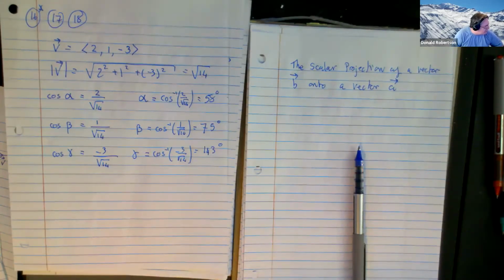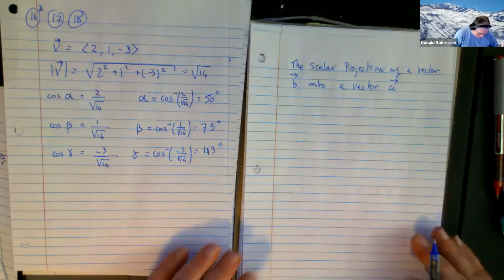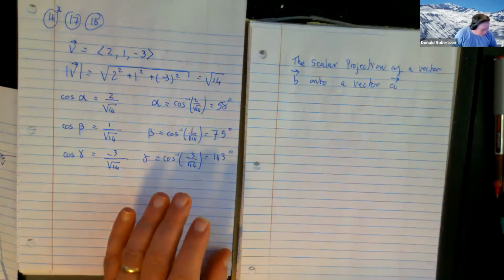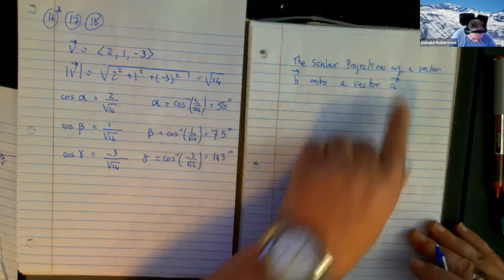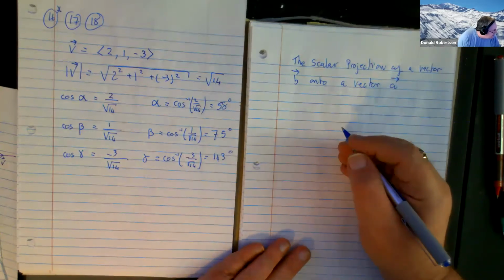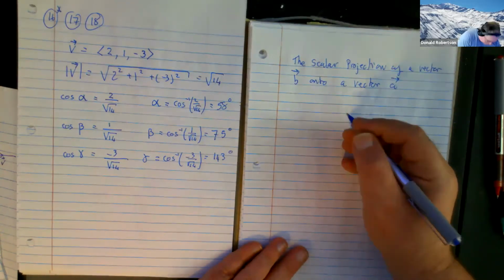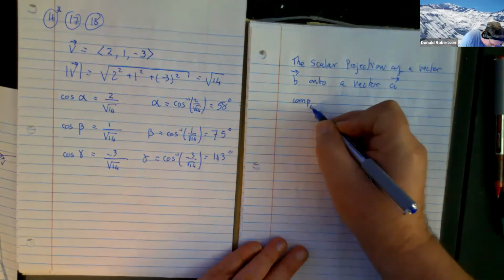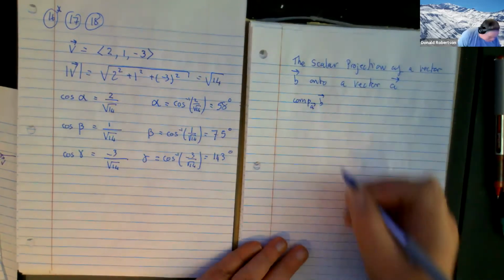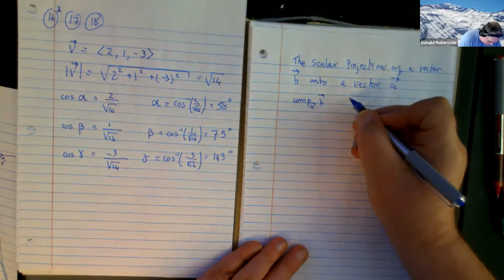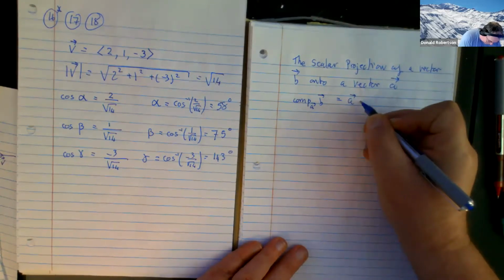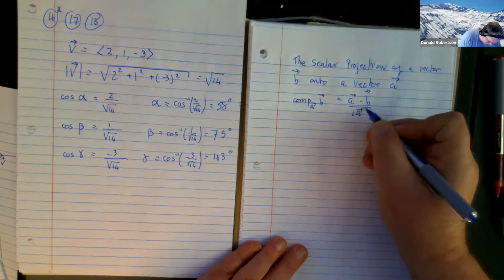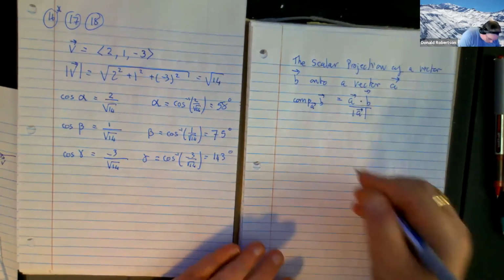Now, I've got the answers here, but I'll just write down the formula first and talk about it, because there are two kinds of projections. There's the scalar projection of V onto A, and that one is going to be, I'm just copying this right off the bat here. That's this guy. And you get it by simply doing this formula. So it's a plug and chug. Right. And then you have this fella.